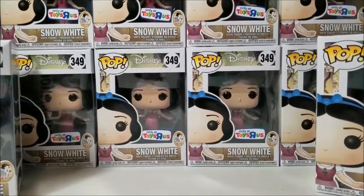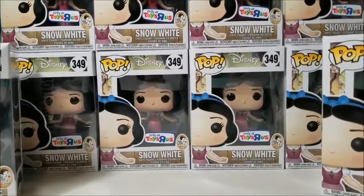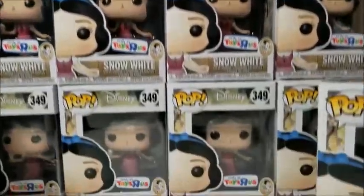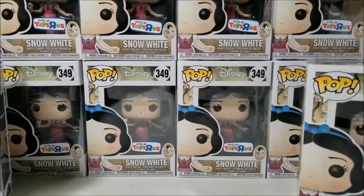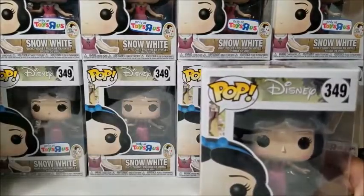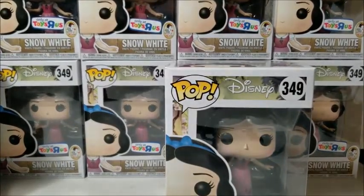Hi guys, I have an extreme haul of Snow White Funko Pop exclusives from Toys R Us. So here are all of them, so I have about 14. The only thing is that they're limit 2 per customer, and I had to go to more than one Toys R Us and with a lot of people. And in most Toys R Us's, they were already sold out or only had a few left. They're supposed to have this the entire week, so maybe they were only putting out like 10 per day or something. So here is the first one.